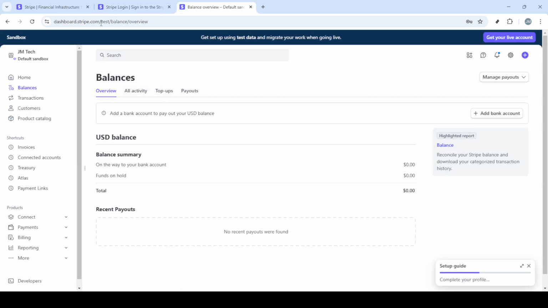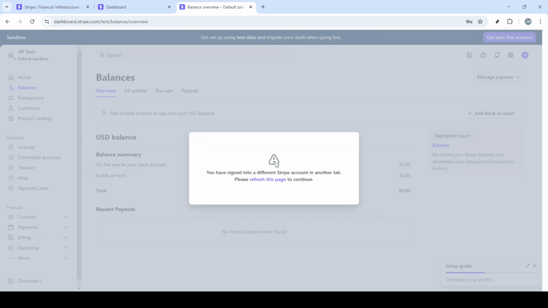When you're on the page, you'll see the option to sign in at the top right corner of your screen. Click on that link, which will lead you to the login page. Here, you'll need to enter your email address and password. If you haven't created an account yet, you'll need to do so before proceeding. Once your credentials are correctly typed in, go ahead and click the sign in button to access your dashboard.